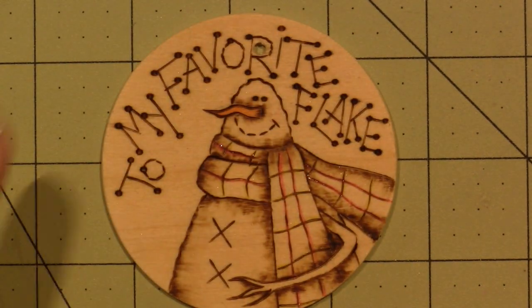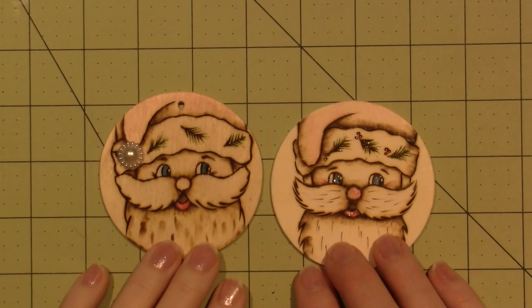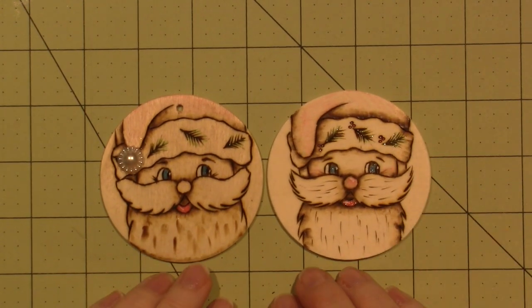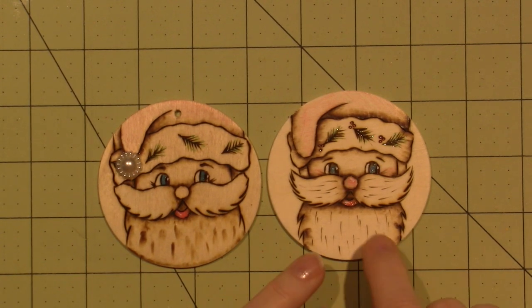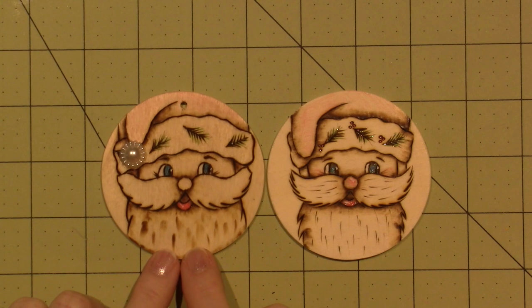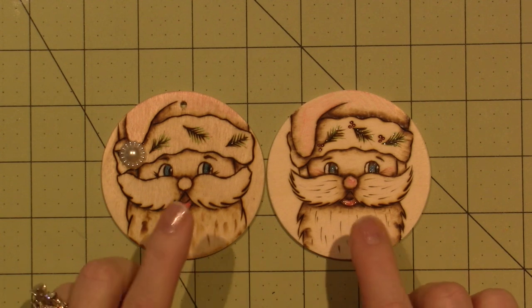I've been adding a little bit — this is what we did when we did all of our racks; this is a Tracy Moreau pattern that I just adapted to a little wood circle. You can see I'm trying to figure it out, changing it up, deciding where I want the shading. With wood burning you get a lot of definition by creating the hair lines and fur lines. I tried doing it with the shader, then with the skew making lines — I'm not sure if it looks like hair or fur, but it's kind of cute.